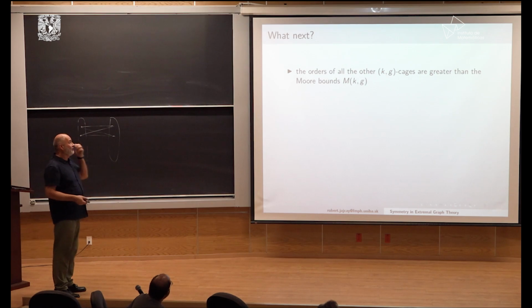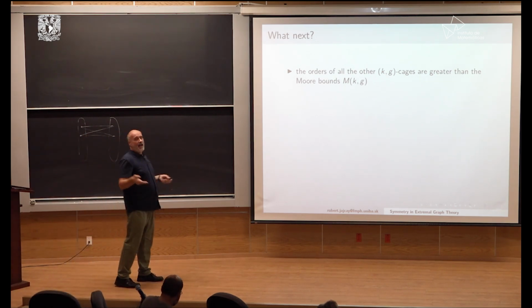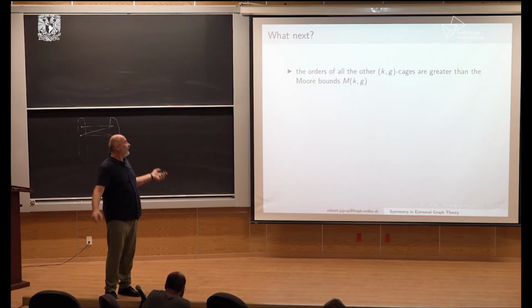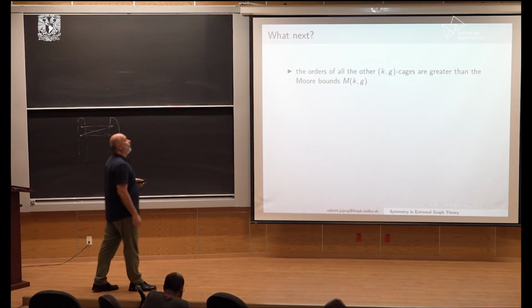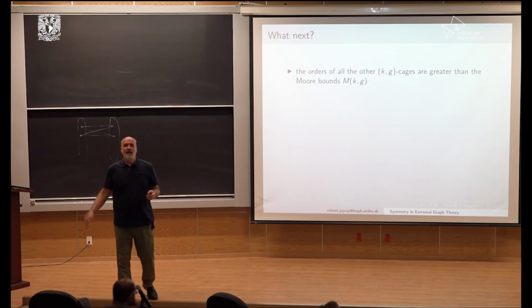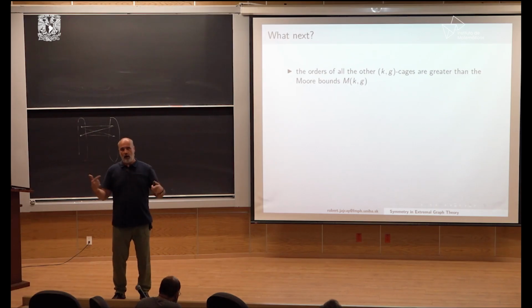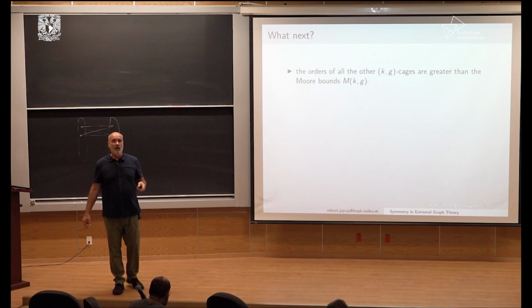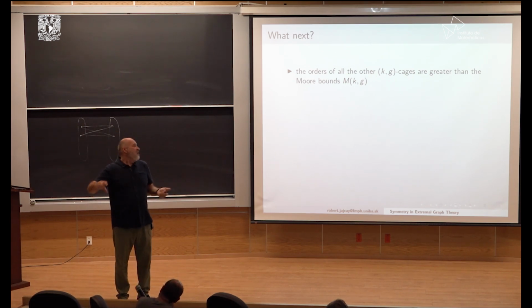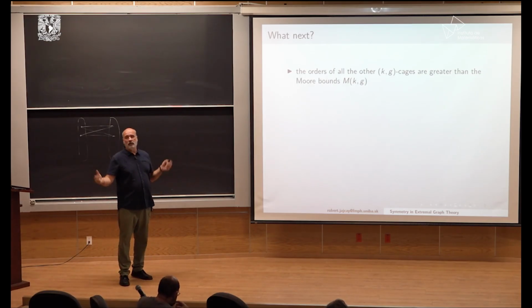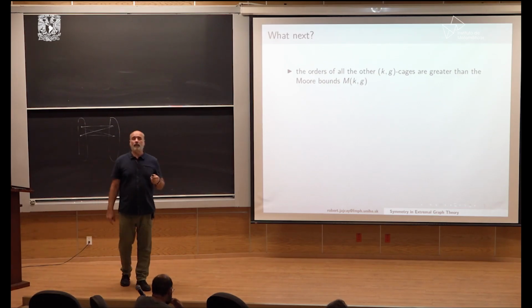So what next? Okay? So we know that, well, we sort of know the Moore graphs. Okay? So what do I know for the rest? Well, if there is no Moore graph, all I know at this point is that if the graph exists, and it does because Erdős proved that they do exist, it must be of order bigger than the Moore bound. By how much? Nobody has a clue. Yeah? And honestly, I'm not keeping anything from you. Nobody knows by how much. People don't even know whether you can always construct a constant multiple of the Moore bound. Yeah? So it's really a big open question how far you have to go.